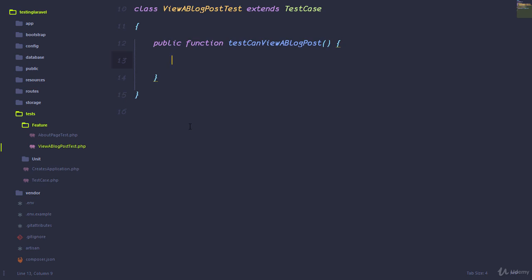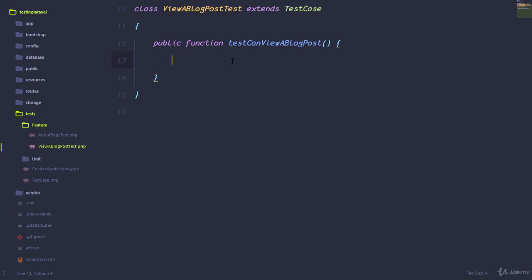It's going to have exactly the same idea as we had with our about page. First of all, we need to visit a route where we want our users to view all blog posts. Then we're going to assert that we have a status of 200, and assert that the data on that page is actually the data that we want to see. There are actually three steps involved in every test, and some tests might not have all of them, but basically every test you see is going to have these steps.